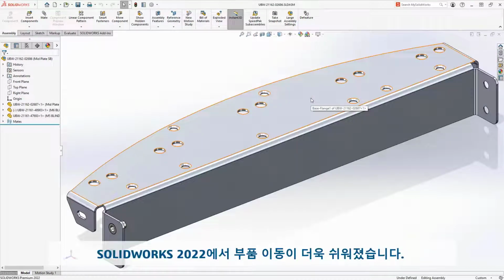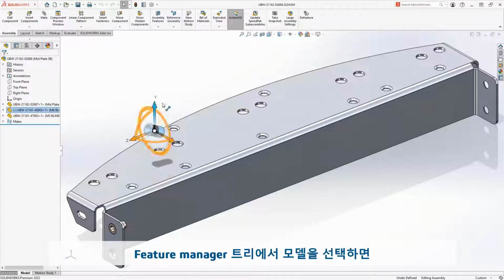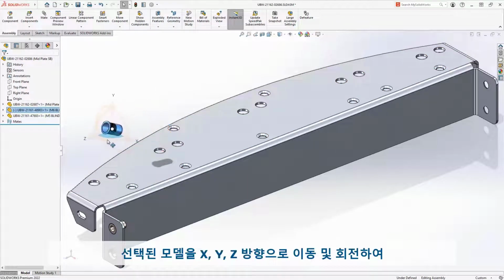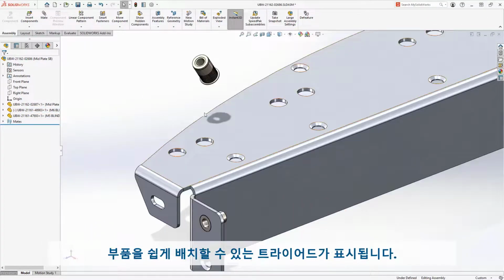Moving components is now easier in SOLIDWORKS 2022. When selected from the FeatureManager tree, you're now presented with a triad that makes it extremely simple to get a component into just the correct spot, with controls for X, Y, Z, and rotation, all at your fingertips.